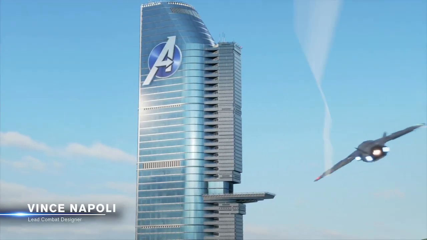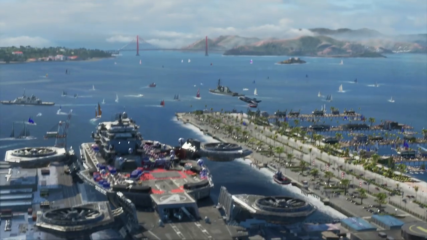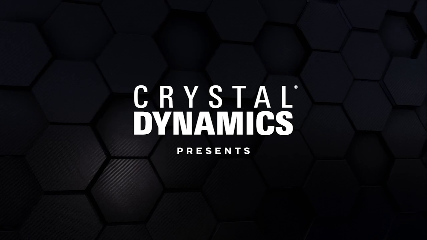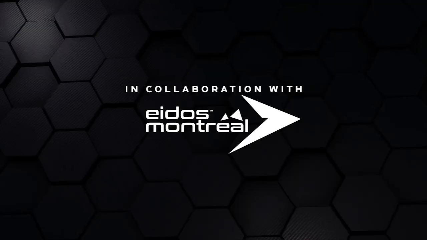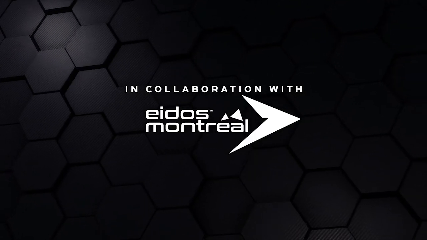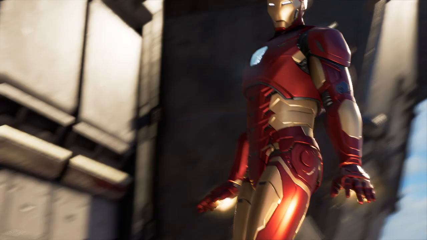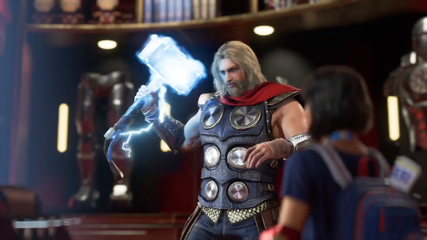We're super excited to be providing a commentary track to our Golden Gate Bridge tutorial level. It takes the events of A-Day, the start of our game, and puts you, the player, in the shoes of each one of the Avengers. Along the way, we'll be providing some insight about how we went about building this, some of the goals that we had, and how this is all adding up to the beginning of our game and the start of our epic adventure as the Avengers.